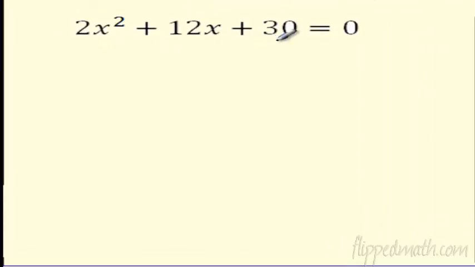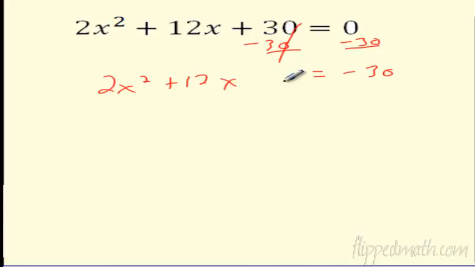Let's just do it. So again, when I start this off, I go ahead and move anything that doesn't have a variable in it. So all my x's are on the left, so let's leave them over here. 2x squared plus 12x, and I like to leave a little room here, a little space, equals negative 30, and I kind of left myself a little space here to complete the square. Key is here, I can only complete the square when the leading coefficient is 1, I can't have a number in front of the x squared.